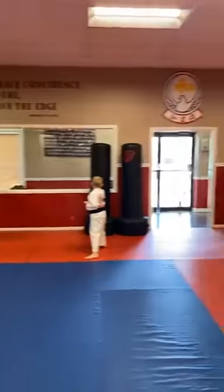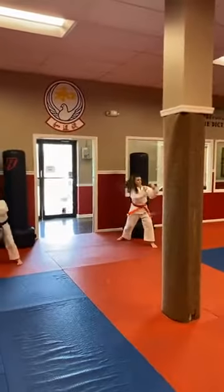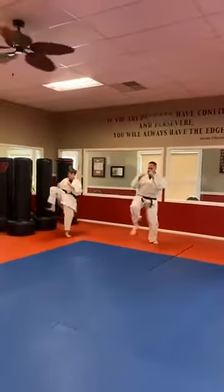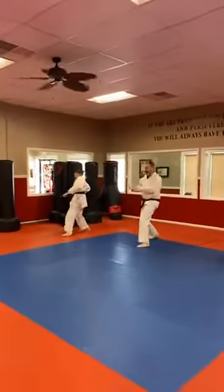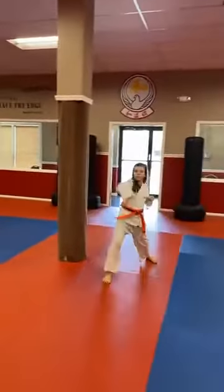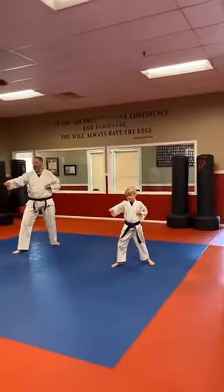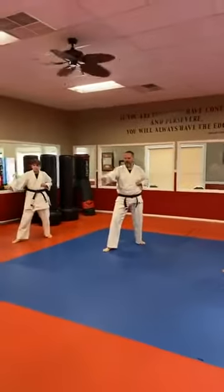Mawate, everyone turn, hands to Kame. Hajime. Good. Coming back. Same thing. Ichi. Ni. San. Okay, make sure you got those thumbs nice and tucked in that fist. You don't want them sticking out. Get that thumb caught on something, you're going to definitely break it.